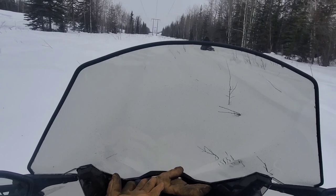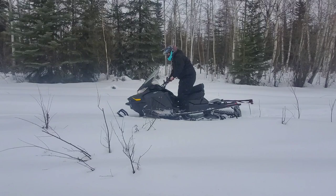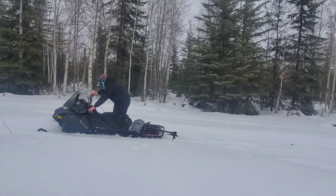This is an old trail I'm in, so it's not too bad right here. There you go. Whoa. I'm just testing. Yeah, go for it. It should walk right up.